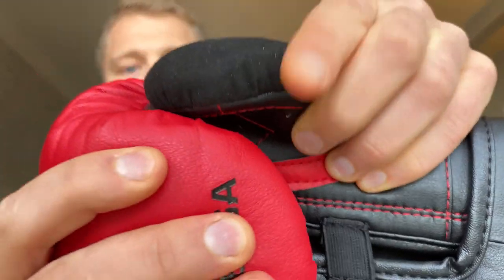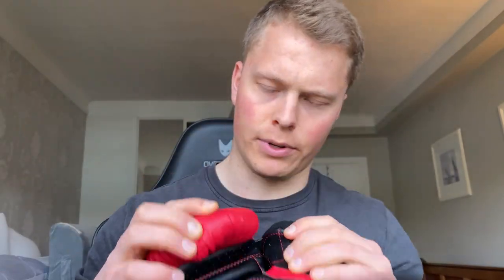Now let's look at the features of the Hayabusa T3 kids boxing gloves. In terms of padding and protection, there is multi-layer foam padding — Hayabusa call it the Deltra EG multi-layer foam padding — which provides great shock absorption and protection for young hands. There is also a pre-curved design which makes it much easier to form a fist and protects your hand when punching. There is also an attached thumb on the glove, which is very important — if the thumb were loose and hit someone, you could very easily break your thumb, as was very common in the 20th century before boxing glove companies added the attached thumb.